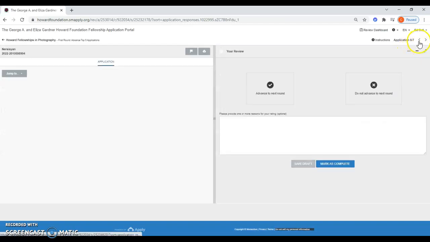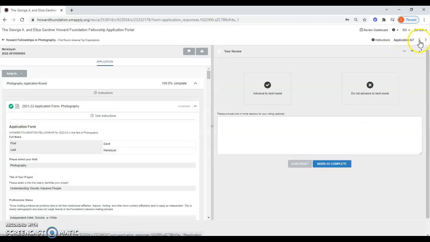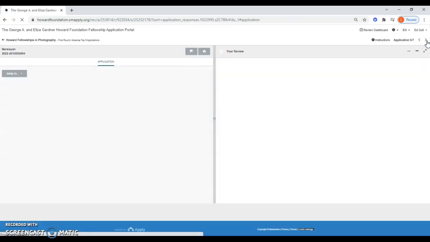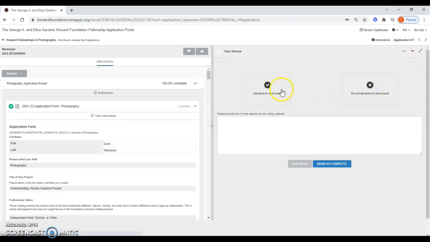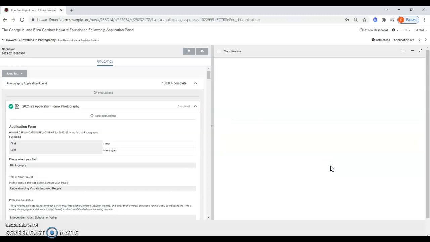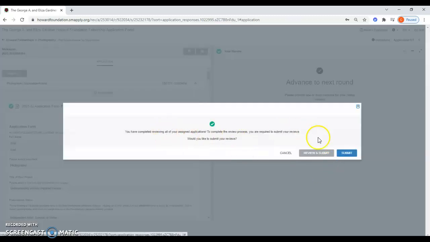You can skip through the applications by using these 2 buttons at the top if you wish to skip to the previous or next application. Once you mark all of your applications as complete, it will ask you if you want to submit them and finalize all reviews. You have to hit this button in order for them all to advance to the next stage.